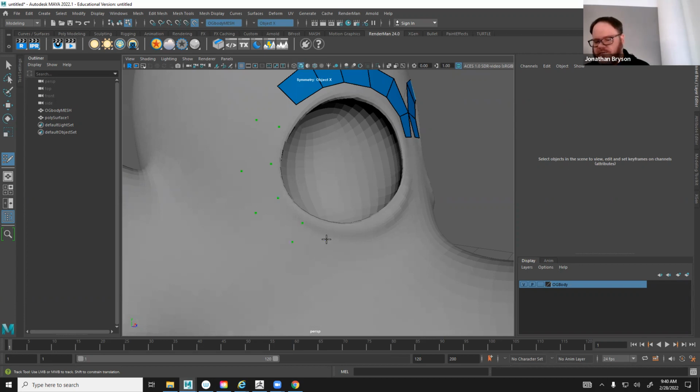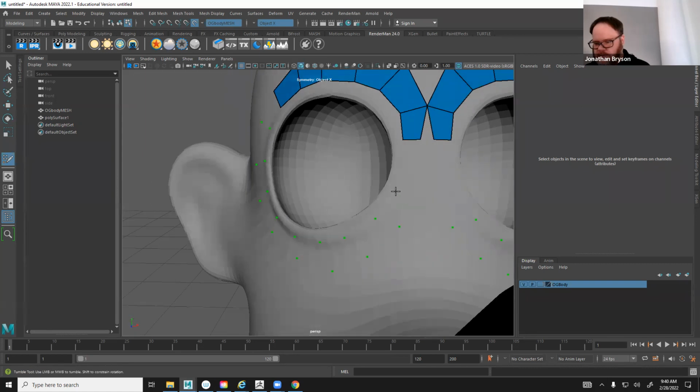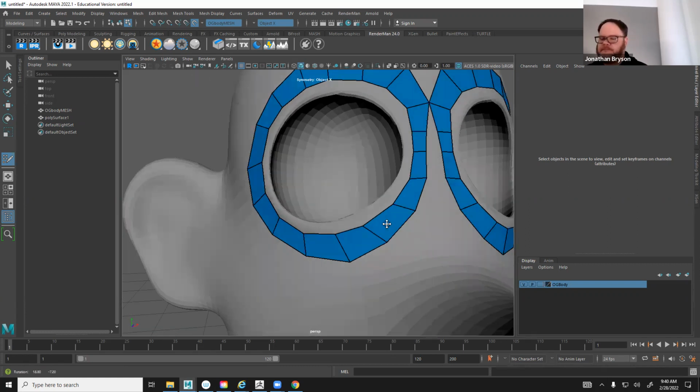I'm going to make a face loop that goes all the way around the eyes. And then hold down Shift and then drop in these faces.